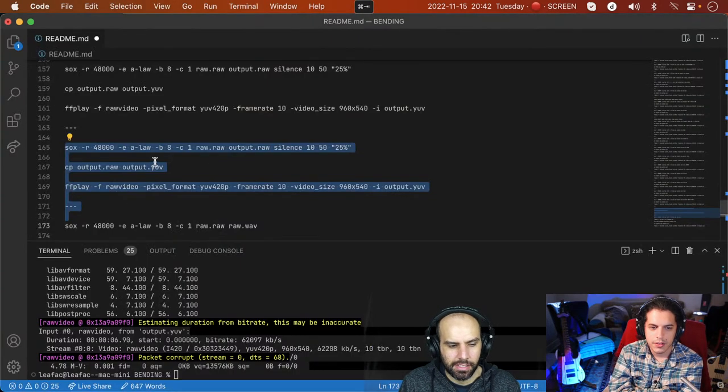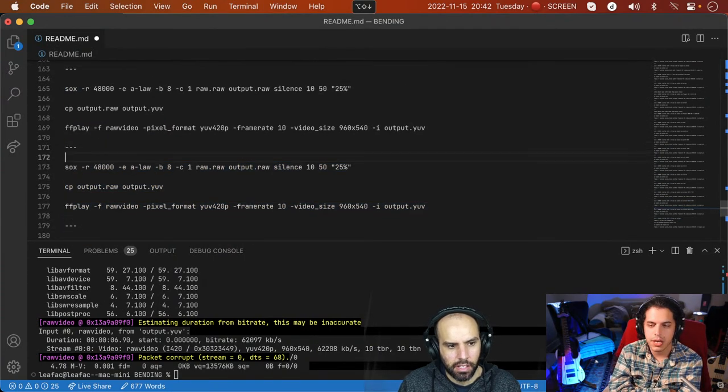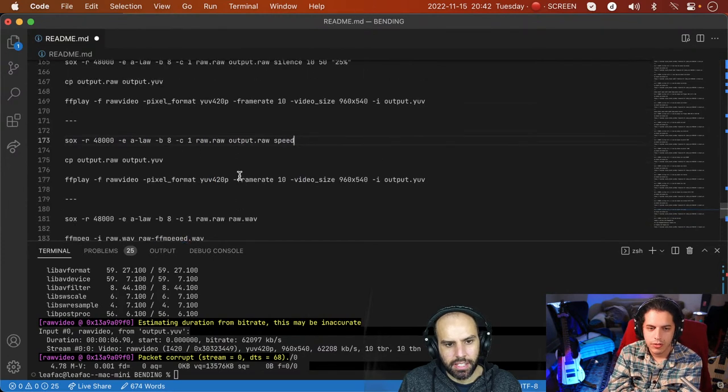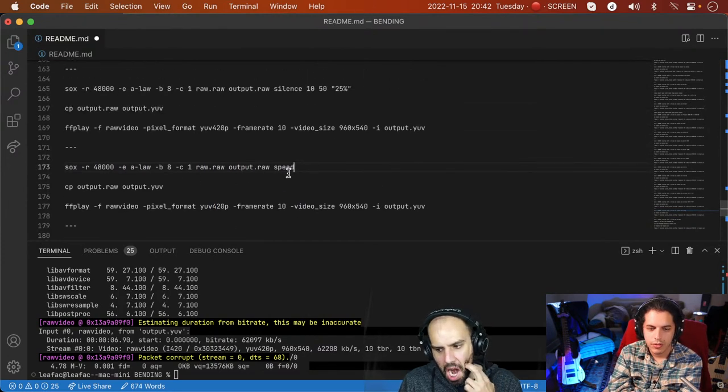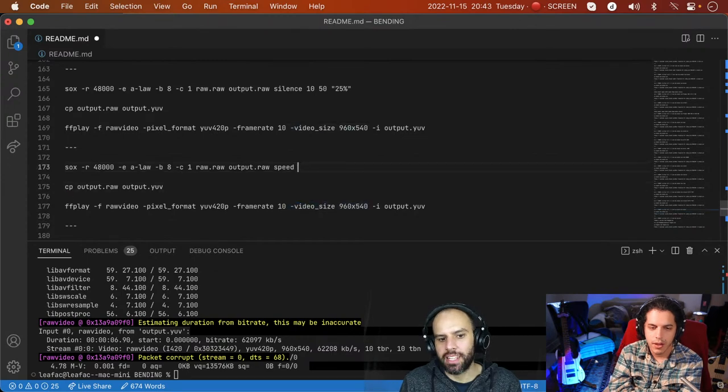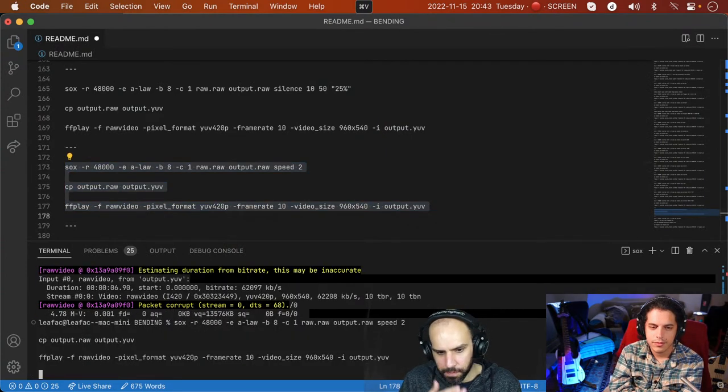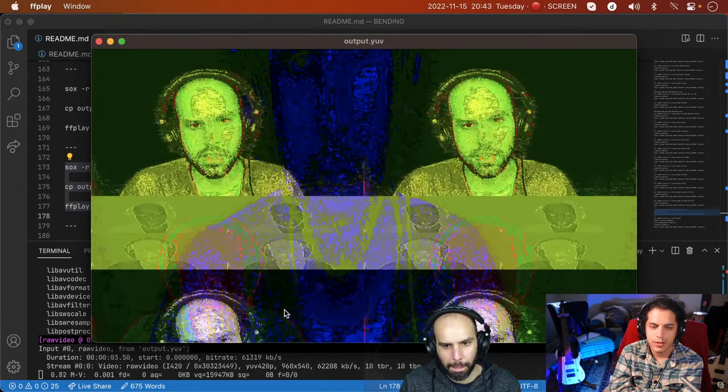Oh, change the speed? Speed factor, pitch and tempo together. Nice. Now, the cool thing about this setup we have is that for something like what we were trying to do last time, changing the length of the file would break it because of the metadata. But now, since we are providing the metadata, it will just take it. Let's start with something sensible. Twice this.